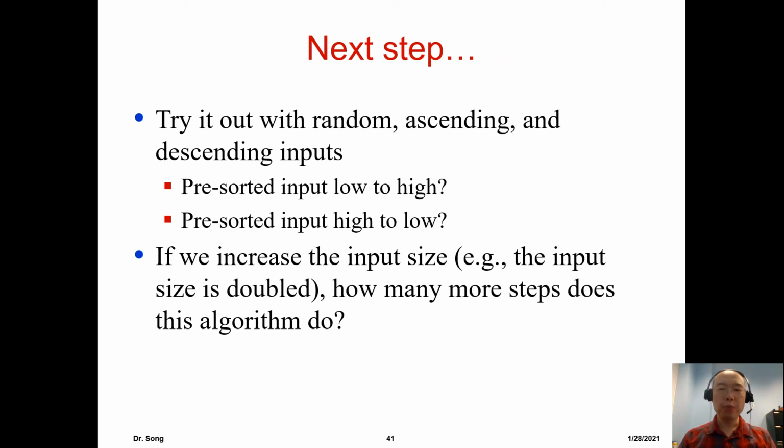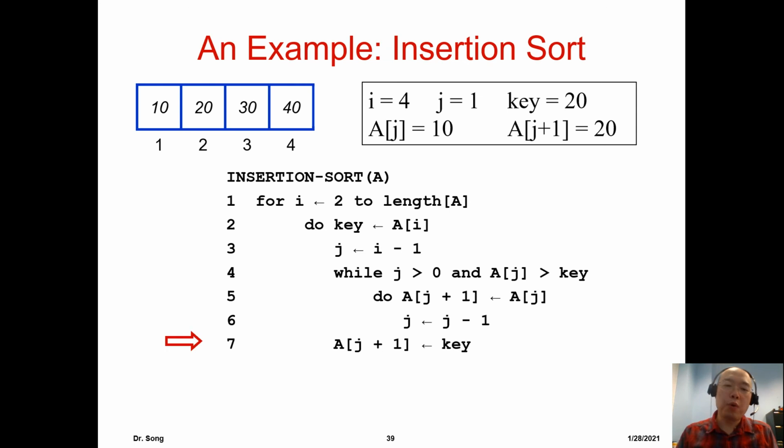So a few more things you want to think about. Well, try to run the same insertion algorithm using pre-sorted values from low to high, and see what is going to happen. Also, try to trace this algorithm again using the input from high to low, and see what is going to happen. You may find, even without tracing this algorithm using those two types of input, you may feel one of them is a best case and the other is the worst case. You are correct. However, you want to find a piece of paper and trace an algorithm like this to really understand how many primitive steps you have to do to sort all those values in the best case and the worst case.